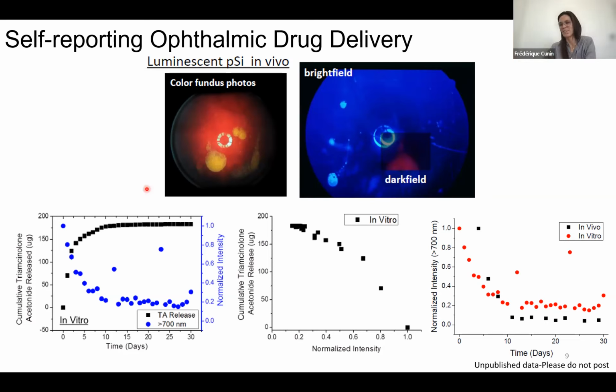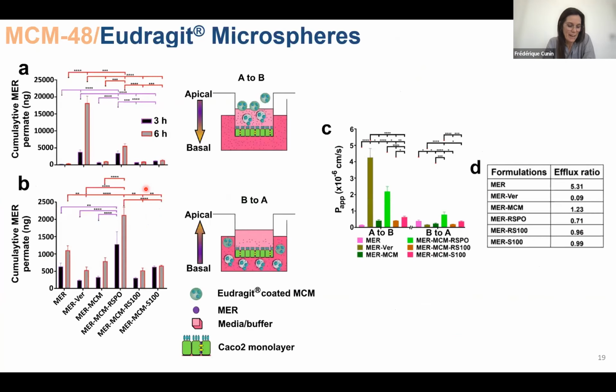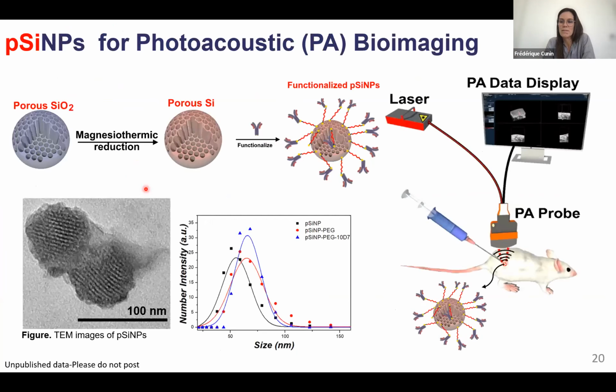All right, and I have another very quick question going back to this magnesiothermic reduction of the porous silica. You said that it's a very well controlled system, and I know it's pretty difficult to maintain the structure. Did you convert all the silica into silicon in your system? Were you able to evaluate? I think we have very high efficiency. I won't claim all of it got converted, but I think the efficiency is quite high. I don't know if you have a technique to quantify that, that would be good. We've not been able to figure out how to quantify how much got converted.